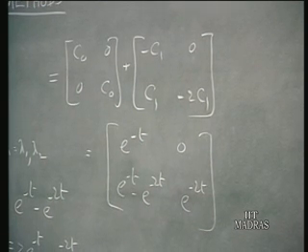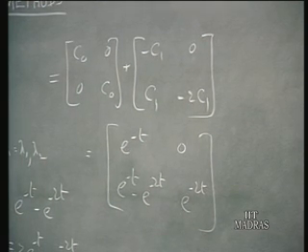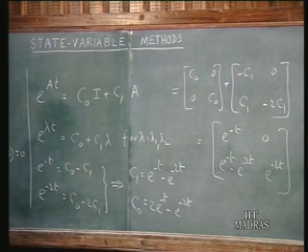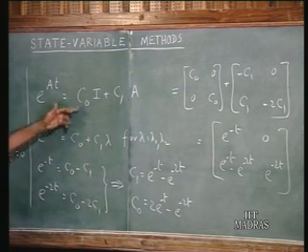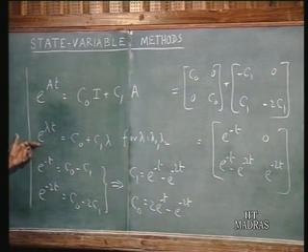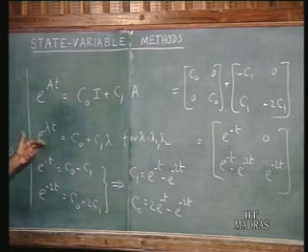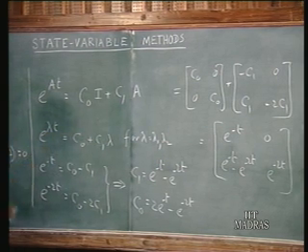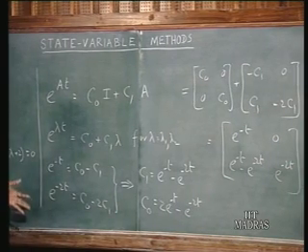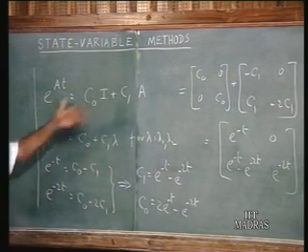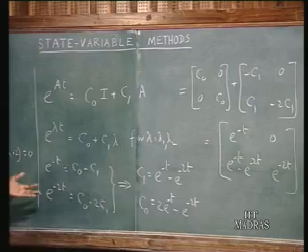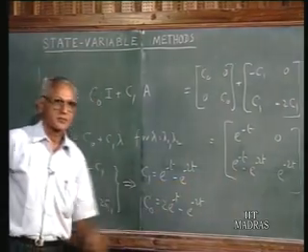So the steps are straightforward. All you have to do is e power At must be expressed as a polynomial in A of degree n minus 1, to evaluate the constants that are involved, constants in terms of A, that's what I mean. They are of course functions of time. To go back to the scalar equation, and this equation is satisfied for characteristic values which you have to find out to start with, and once you substitute, the C coefficients can be evaluated, you substitute and then you get this final result.